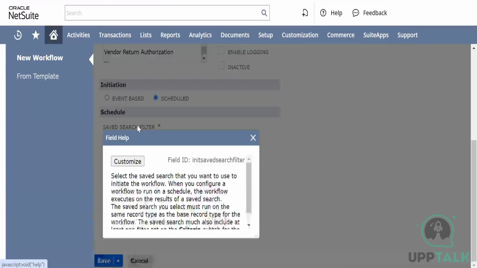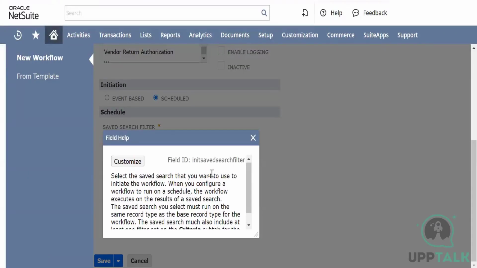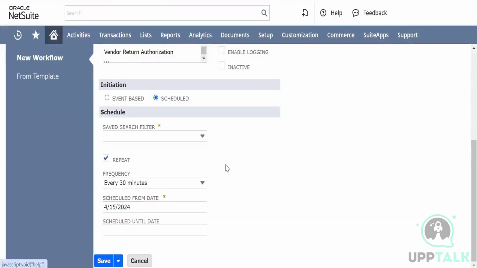It is written here: select the saved search that you want to use to initiate the workflow. When you configure a workflow to run on a schedule, the workflow executes on the results of a saved search.